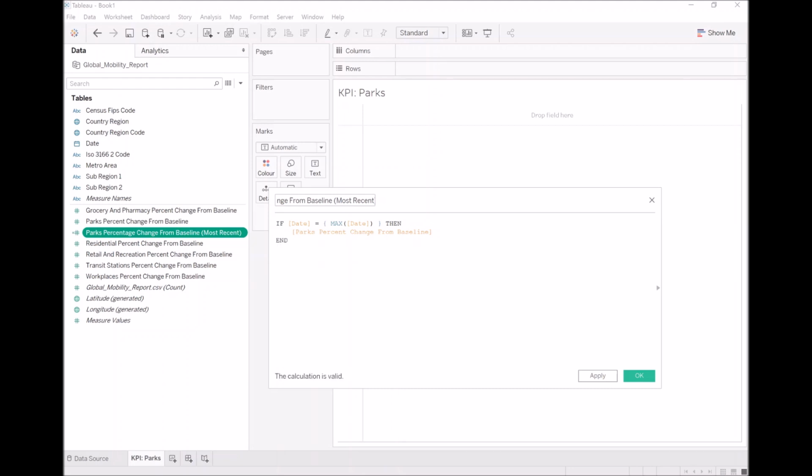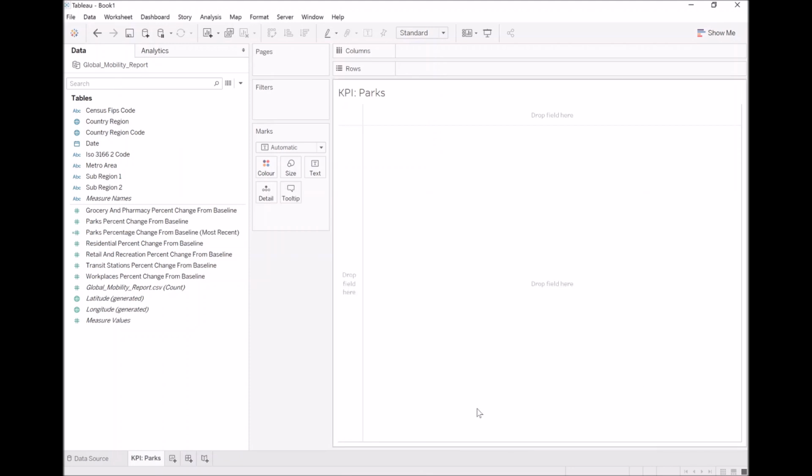Because we have no scoping keyword and we have the curly brackets, we are literally taking the greatest date within our data context. So we're saying if the date is equal to the most recent date, return the value, else it'll bring back empty. The last thing I want to do is put an average, in case we have multiple values, we want to take the average baseline value. Let's click apply. Let's click OK.